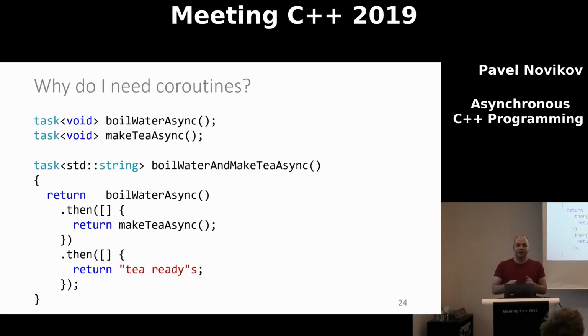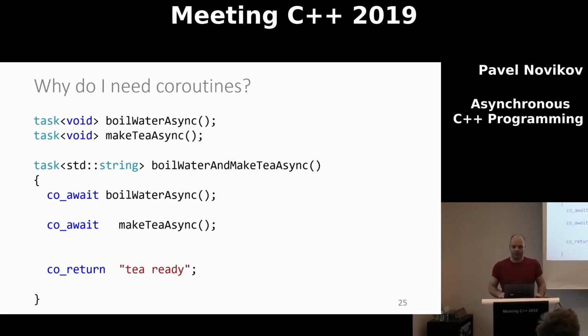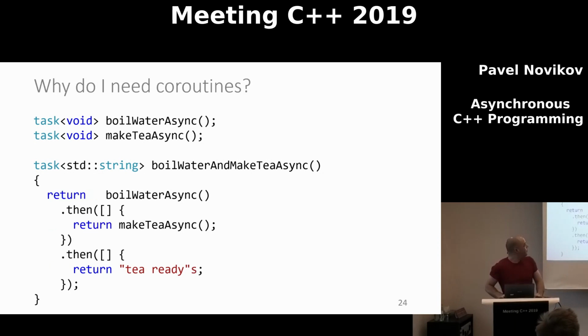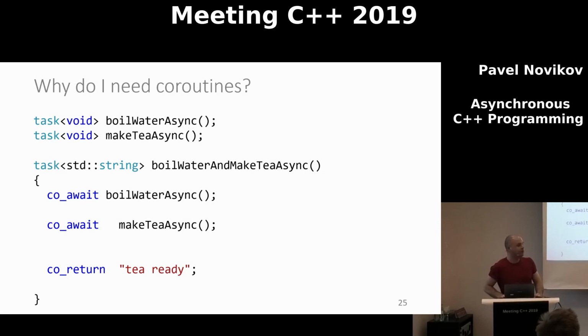So all the magic stuff that you need to call wait and call return on tasks, concurrency tasks. So here we have two asynchronous operations that return tasks. And without coroutines, it looks like this. You call then on the return type of the first operation. Inside of the second, you can call the second operation. It returns a task, it unwraps, and then you can add the next operation that maybe returns some message that something is done. It's ready. So this is without coroutines, and with coroutines it translates to this. Again, for comparison. This is without coroutines, this is with coroutines. Isn't it pretty?